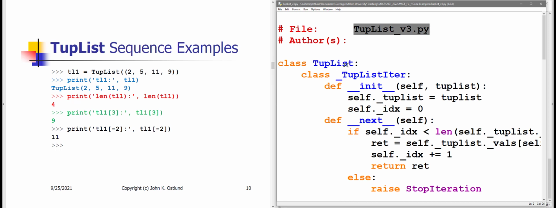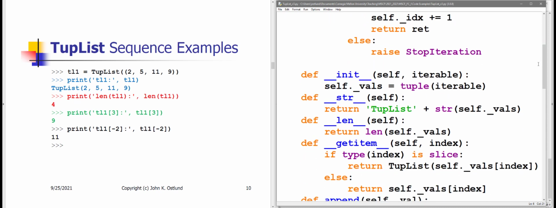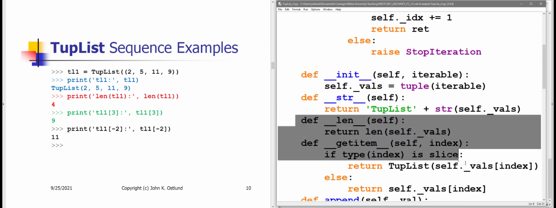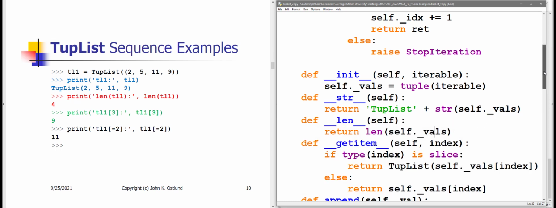This has our new and improved tuplist class definition, in which we have the iterable that we defined last week. All right, that's TuplistIter. And here are the len and getitem functions that we have just talked about.